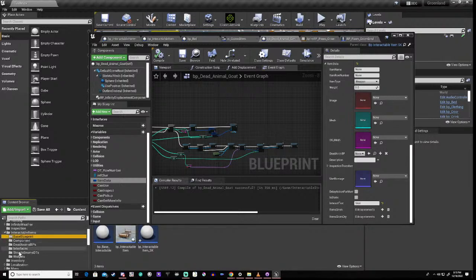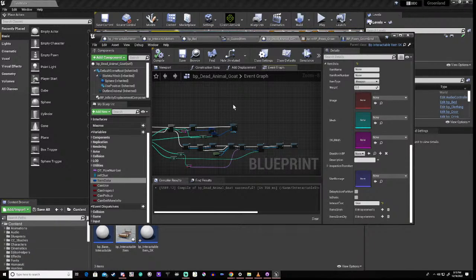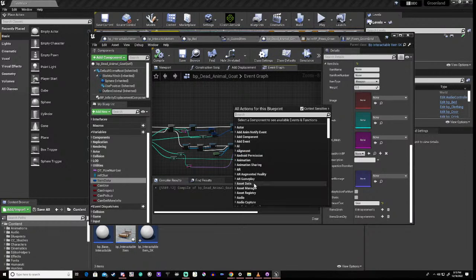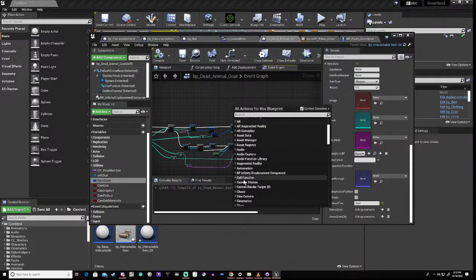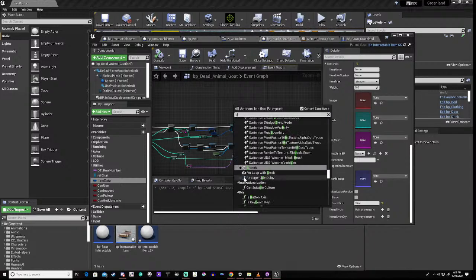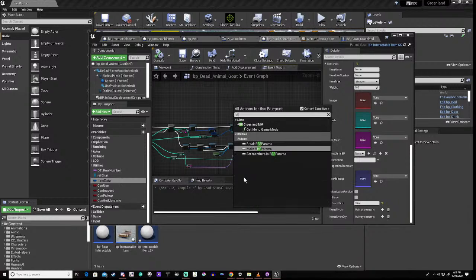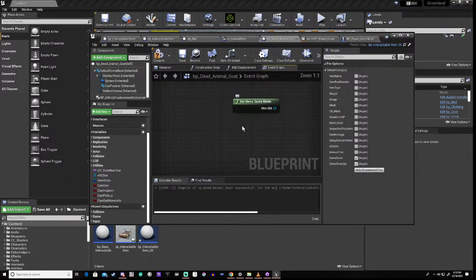Okay, so it's not anywhere there, and it's not anywhere else there. So I'm thinking to myself, right, there's BFL Greenland, which is main menu game mode.